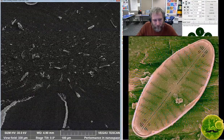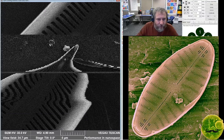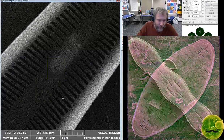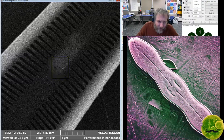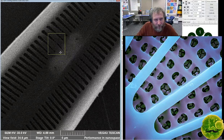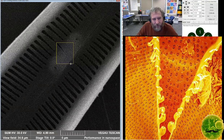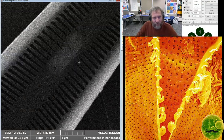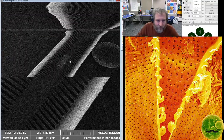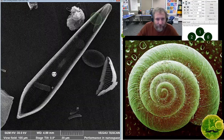This is an internal view of our unicorn, right here, and you'll see why I think that they're closely related. That's the end of the raphe. It does a sort of left hook with a curl, or right hook with a curl on this side. And then the stigma, or stigmoid, comes off of a central striae and is slot-shaped and runs down between them, but doesn't connect. So, to me, that belongs to the same thing that we've been looking at from these other Afrocymbella-like diatoms. Currently, that's a Gomphonema.